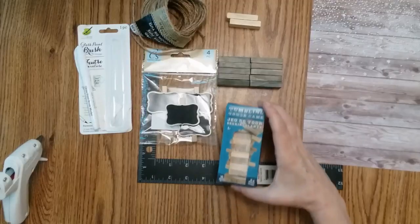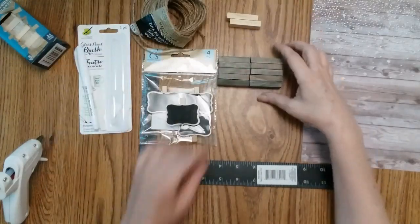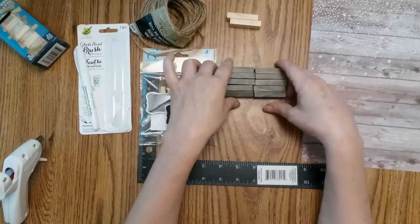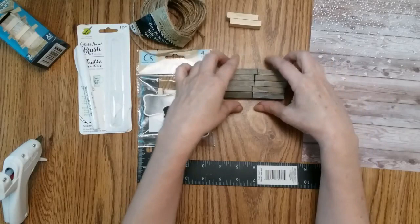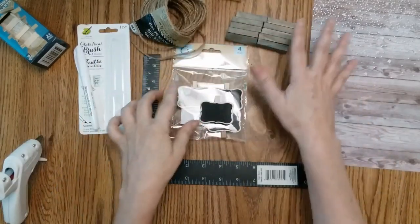For this craft, you're going to need these Jenga blocks. You need 12 of them. Take 10 of them and stain them. I just mixed black chalk paint with some water, and stained it, and it gave me this really cool rustic look. You need 2 extra ones as well as that for a total of 12.